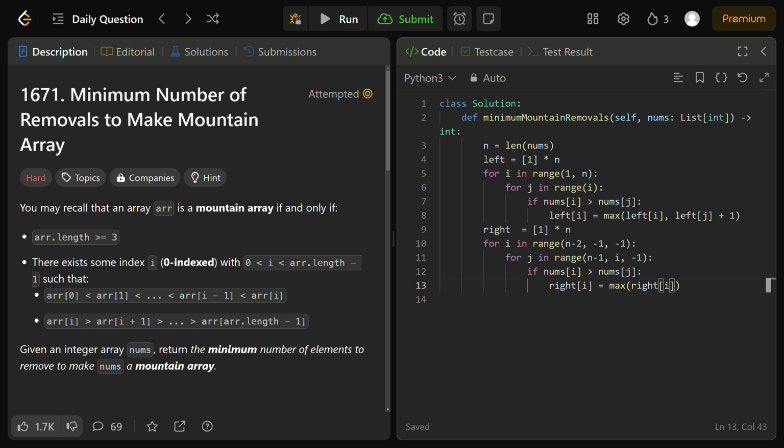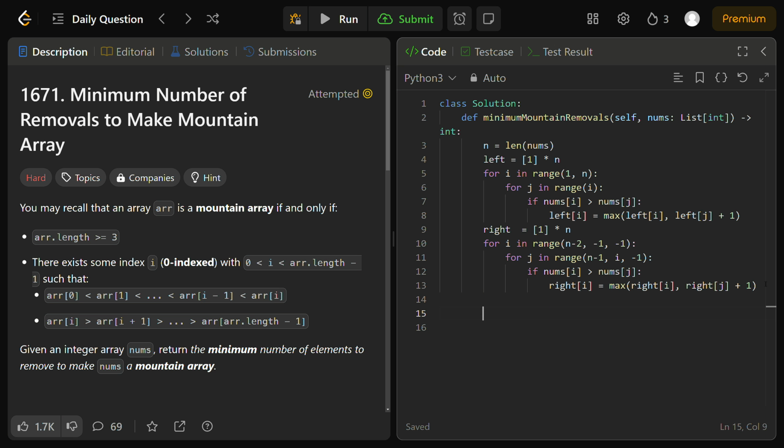And we have to extend right at j. So we'll say right at I and right at j plus 1. Because again, we're adding one more element to that current decreasing subsequence, and we want to get the max of these two values to actually track the longest decreasing subsequence that starts from that index I. So once we do that, we're kind of done with the main chunk of the code here.